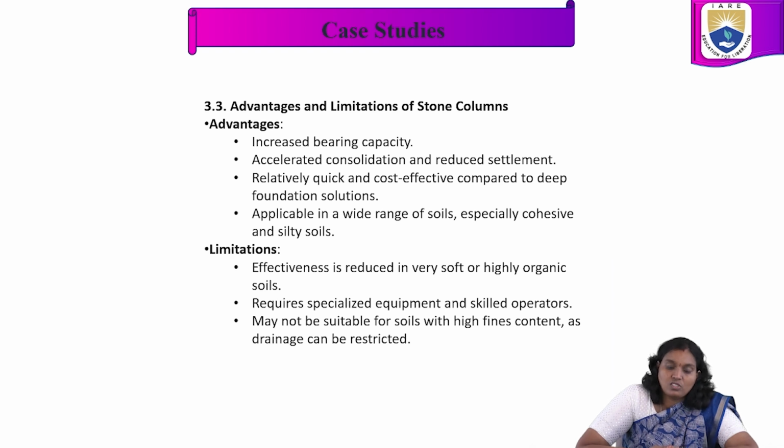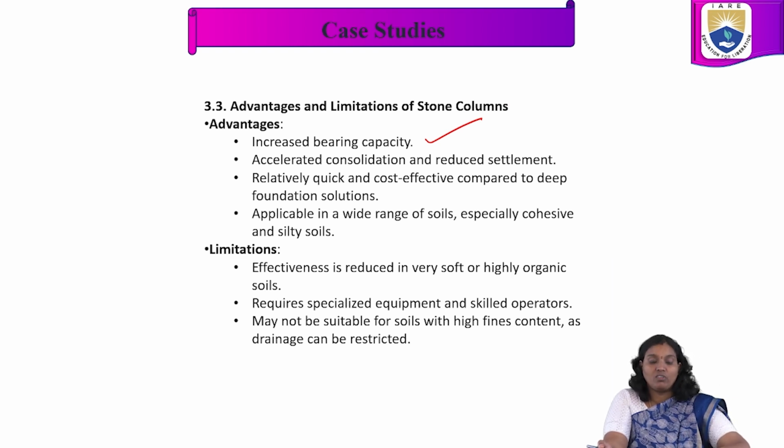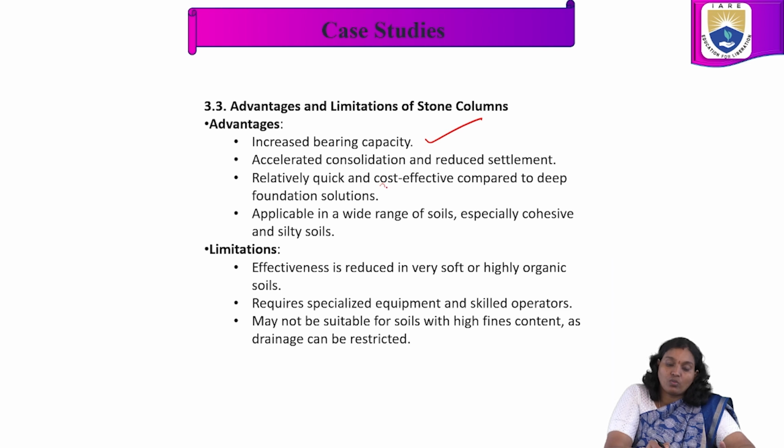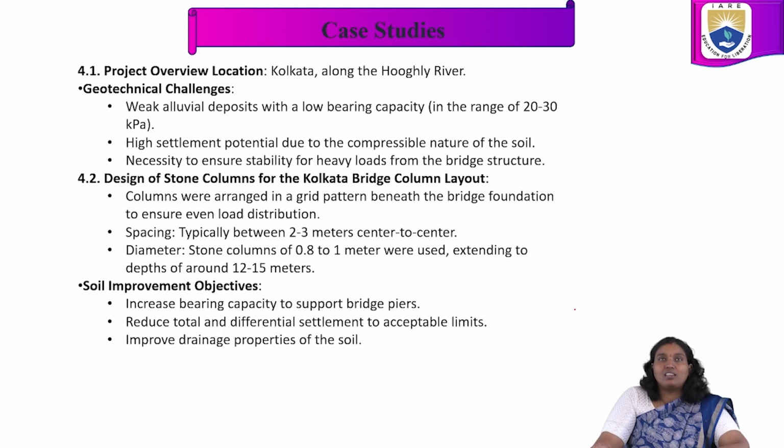So the advantages of these stone columns are increased bearing capacity, accelerated consolidation and reduced settlement, relatively quick and cost effective compared to deep foundation solutions, and applicable in a wide range of soils, especially cohesive and silt soils. Stone columns also have their own limitations. Those are: effectiveness is reduced in very soft or highly organic soils, they require specialized equipment and skilled operators, and may not be suitable for soils with high fines content as drainage can be restricted.